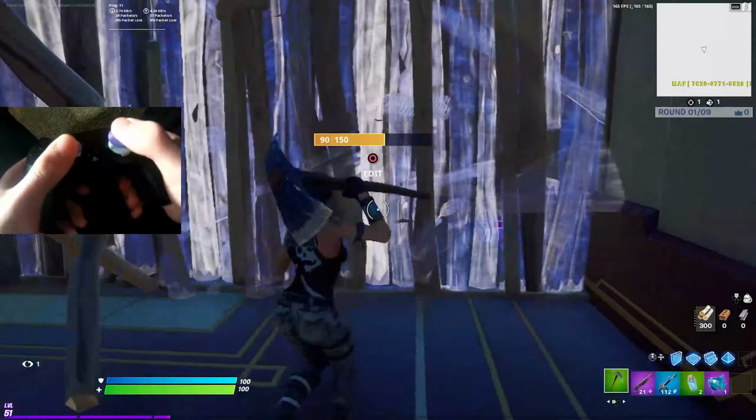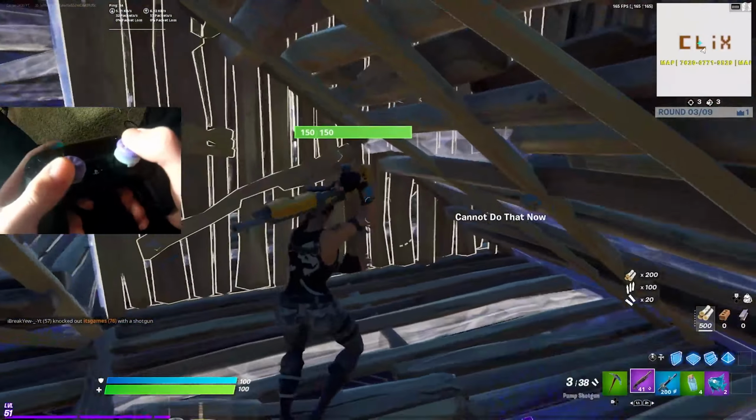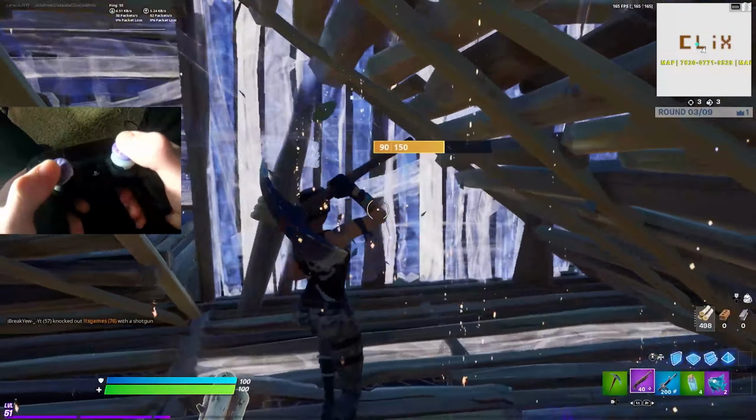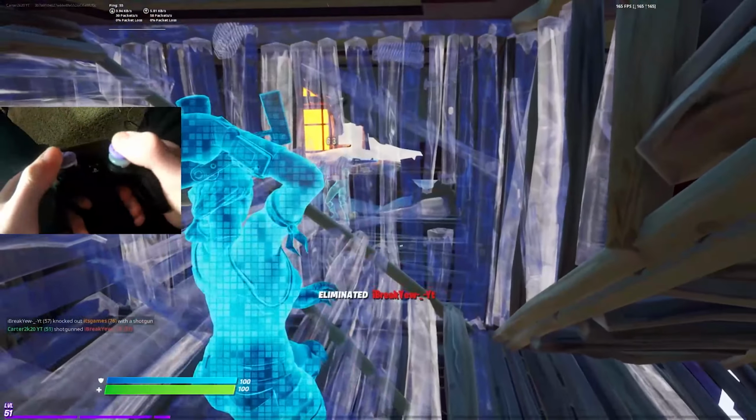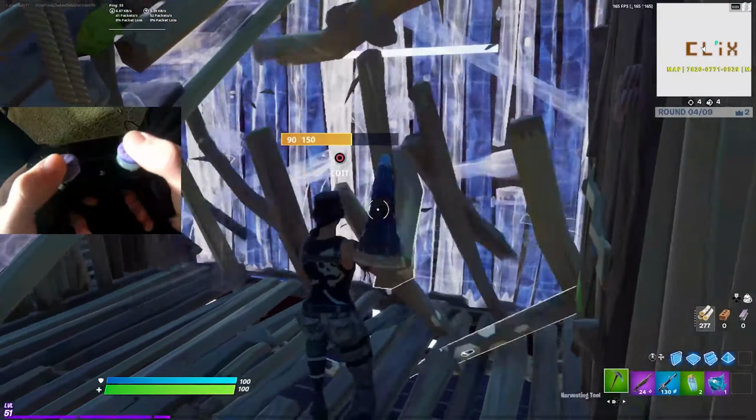Editing out, taking his wall, editing through, and getting him for the win. That is a huge play. Me being able to click my pickaxe paddle that quickly and get it off, get the wall. And at this stage, I think I'm getting pretty used to all my paddles.